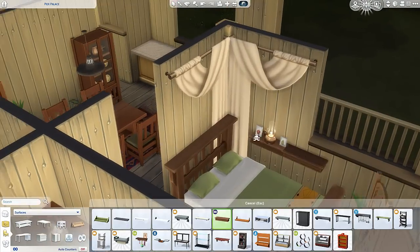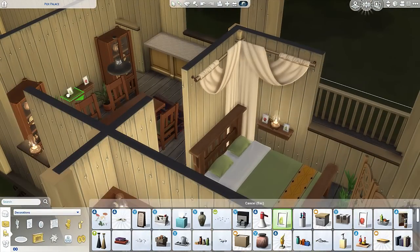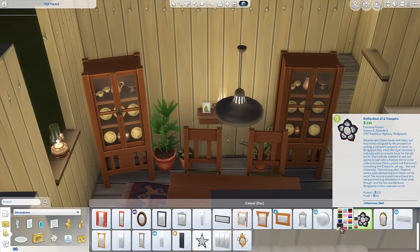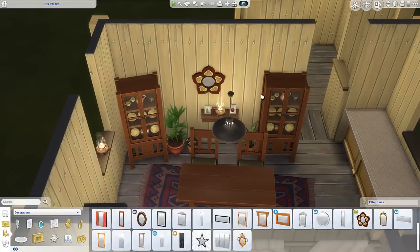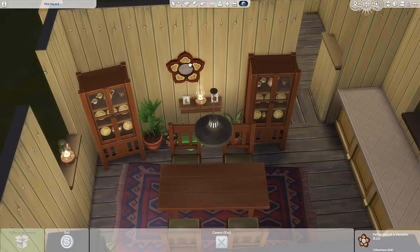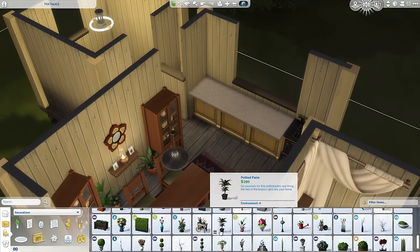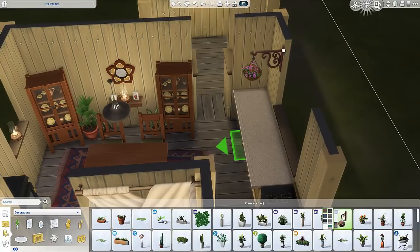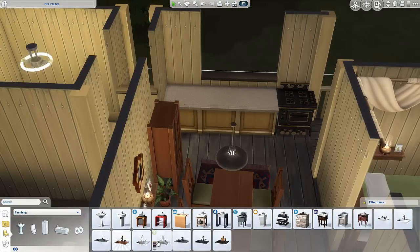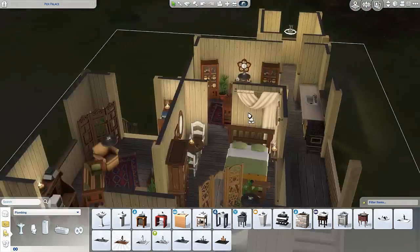I'm really struggling here because I do not know how to fill up that wall. I'm just going to copy the thing that we have in the bedroom. It's actually really common, I don't know why. I don't know if this is a traditional thing or not, but I noticed that in a lot of dining rooms, we would have mirrors. So there's a nice little mirror right there. And also, if you guys noticed earlier, I put curtains on the beds, and those are the closest things I can find in the game to mosquito nets.